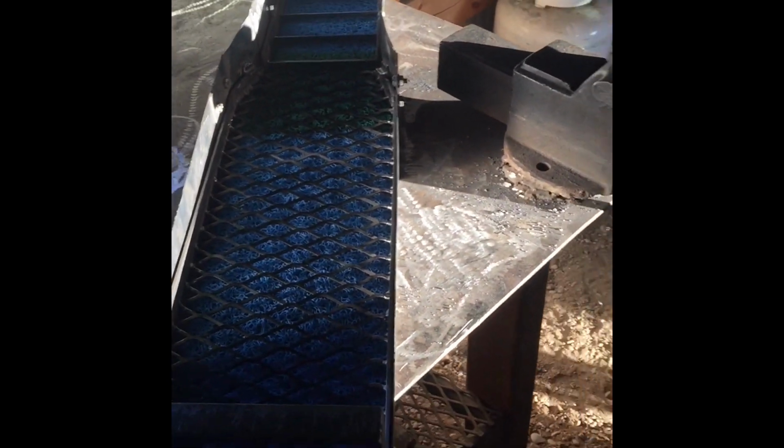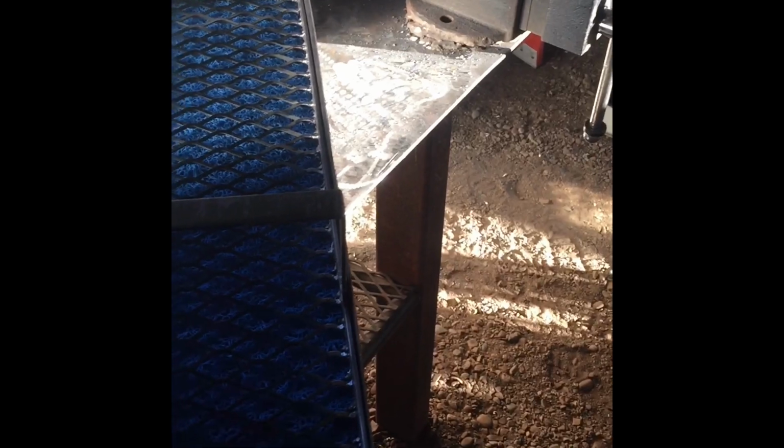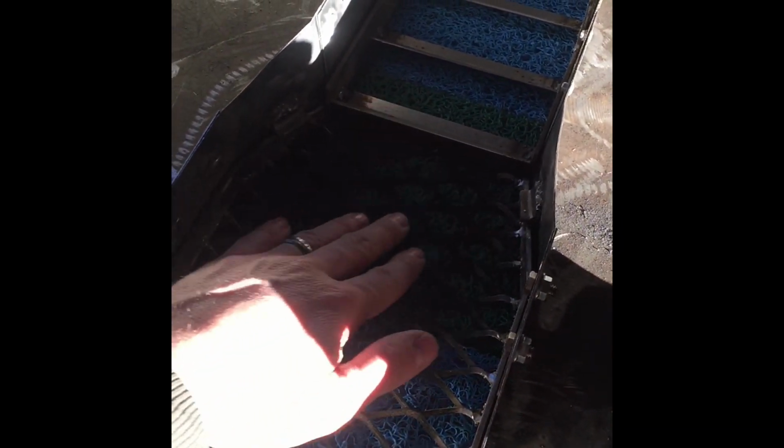Really nice tight fit between the miner's moss and the riffles. And I reused my old expanded metal riffles from my other highbanker, and those ones never ever did fit good. There was always a little bit of a hump in the middle. So I got a nice tight fit up until right here. So the first foot's a nice tight fit, and then right to here, this is all good. But this area here, I can just about stick my finger right underneath of it. So I'm hoping that there might get some dirt that plugs up in there and seal it up a bit, and as long as they work half decent, should catch something.